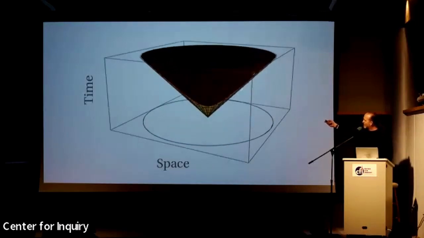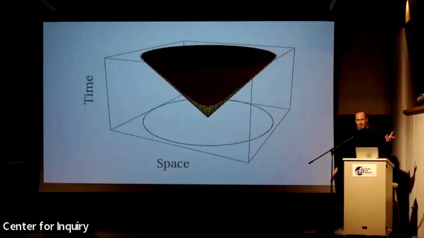a cone in space-time. And in relativity, since I can borrow space and turn it into time, or borrow time and turn it into space, I can take some of that infinite future time and turn it into an infinite space, and I can nestle an infinite universe inside that finite bubble. So to someone outside the bubble, it looks like a sphere that is expanding outward at the speed of light. To someone inside the bubble, it's an infinite universe. And the bubble wall is everywhere in your past. It's not a boundary in space, it's a boundary in time.